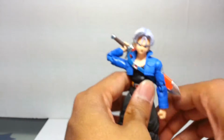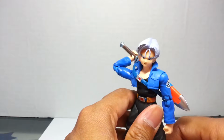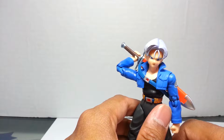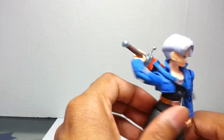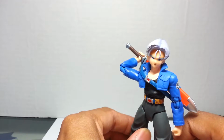Which might actually work out in some people's favor if you're a customizer. If you've been watching the new anime Dragon Ball Super, he has like a light blue cyanish hair now. So I mean, it's a lot easier to customize, requires a lot less coats of paint and whatnot. But yeah, I think it looks pretty cool. It's definitely representing the character's look very well.